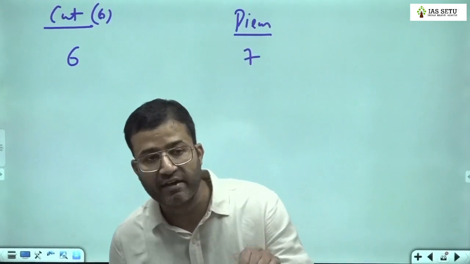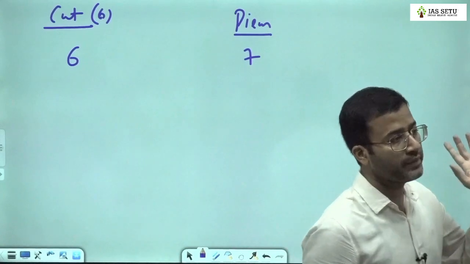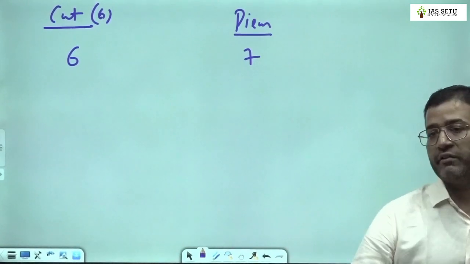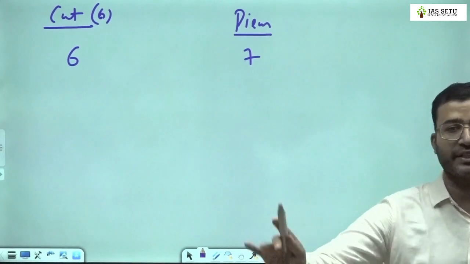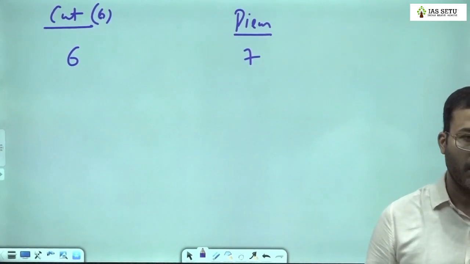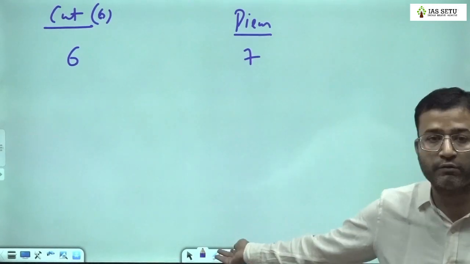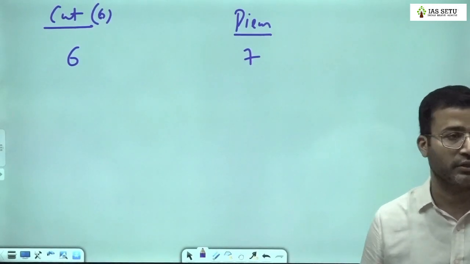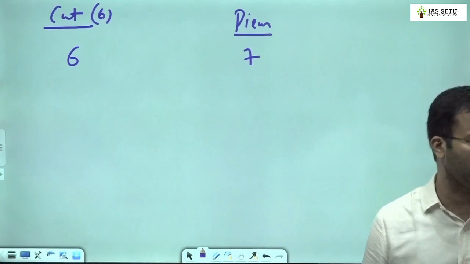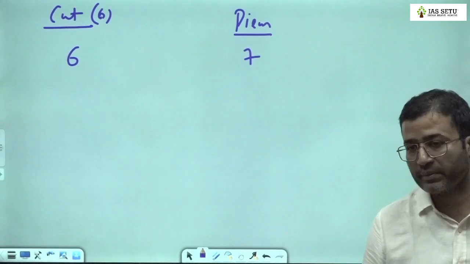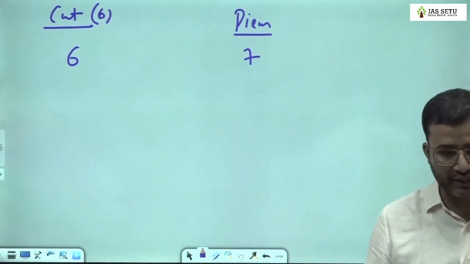And I tell you this, 7 is the minimum number of pieces if you have to make 6 cuts. I give you a cake, I give you a knife, and I ask you to make 6 cuts. They might ask a statement-based question, like the coin question you were asked earlier: you have a 50 gram coin, 25 gram, 10 gram, 5 gram. So then it can be asked: you have a cake, a knife, and you have to make 6 cuts.